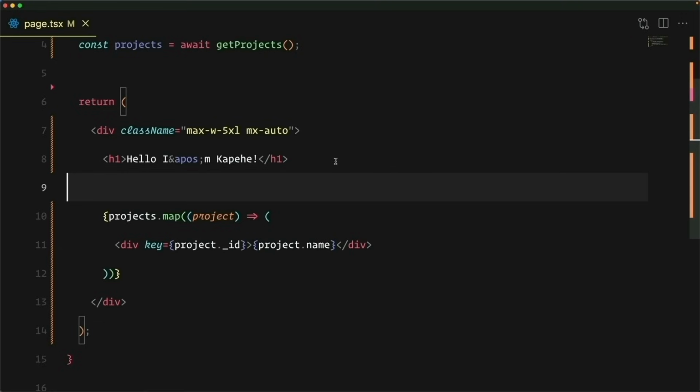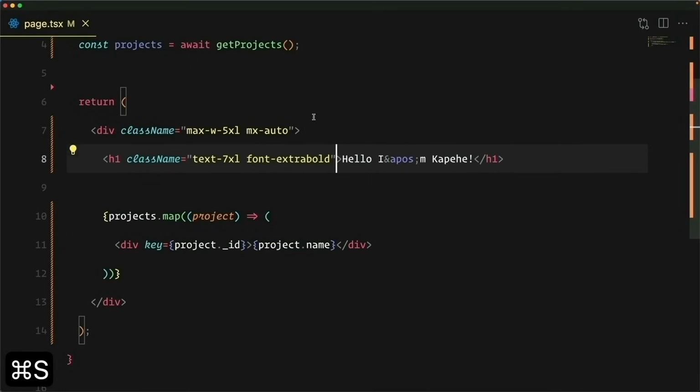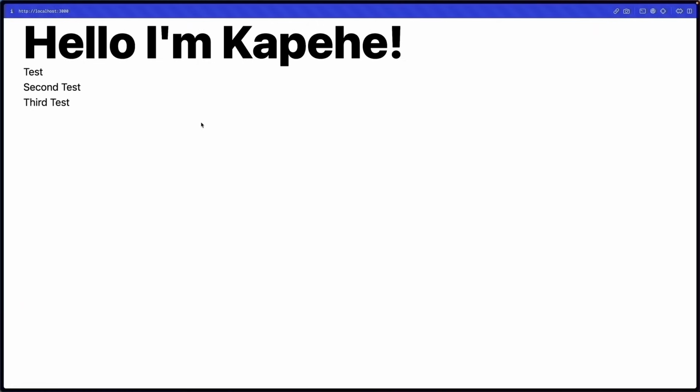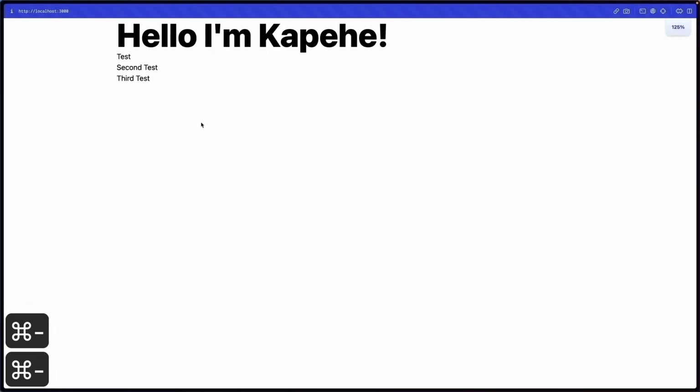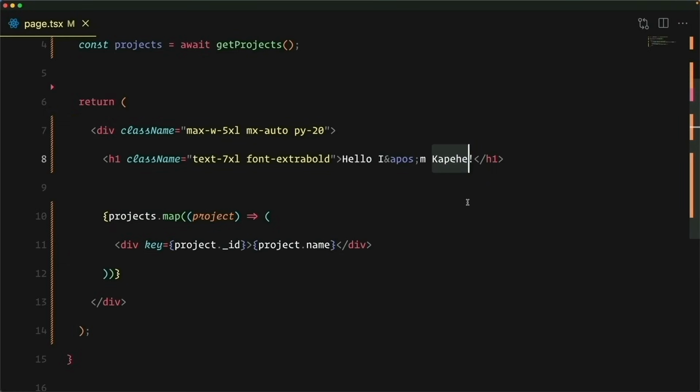It's looking good. All right, so let's get some styles on our H1. So className right here is equal to text-7xl and font-extrabold. Let's take a look at that. Save it. There we go. That looks good. Let me zoom out a bit for now. All right, cool. So another thing we can do is padding Y of maybe 20 and get some spacing on the top and bottom. And then a fun effect I want to do, I'm going to wrap this in a span. So I'll put a span right there. And then I'm going to say className.